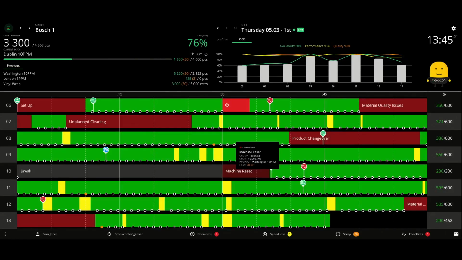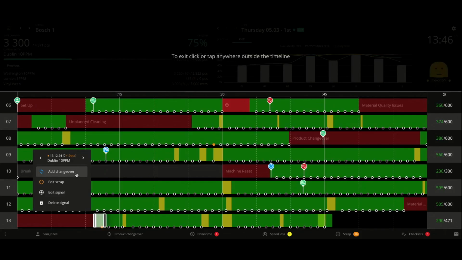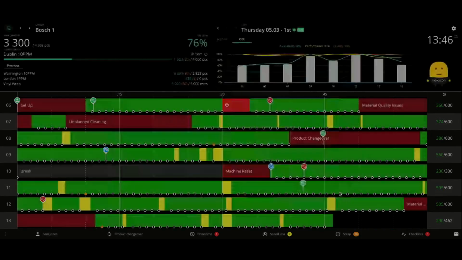In addition to adding downtime reasons, we also want the operators to tell us what product they're working on. Different products might run through the machine at different speeds, so they need to tell us what's being produced. To add a changeover, the operator goes down to the period of time where the changeover happened. So we'll say, actually here, we did a changeover, and then I pick the product that we started working on. So let's say we started working on the tar2 product, and I can press save. If I know what the target quantity is, I can add that there, and I can also add a lot and batch number to help with tracking further down the line, but I'll press save.